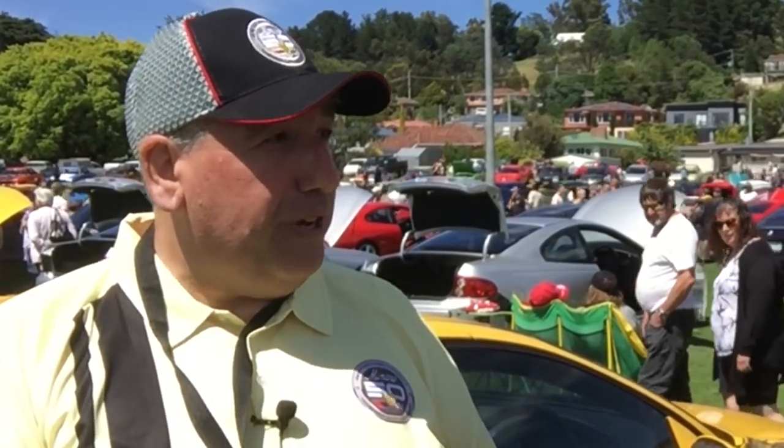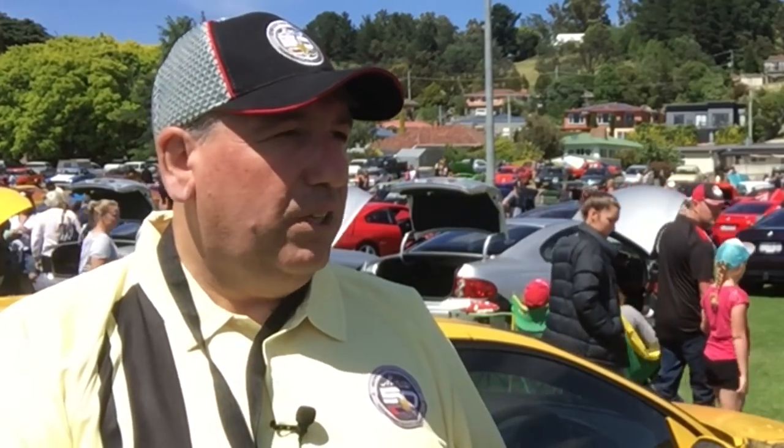Here's Jim from South Australia at the show and shine for the Holden Monaro — a great day here at Windsor Park in Launceston, Northern Tasmania. It is a show and shine, but unfortunately this car is not shining today. Jim, better tell us the story. Well, basically I was only a few hours off the boat from Spirit of Tasmania, doing a bit of a tour with friends in other Monaros, going down the Franklin Highway. Going around a right-hand bend, all of a sudden the tail just started to flick out.